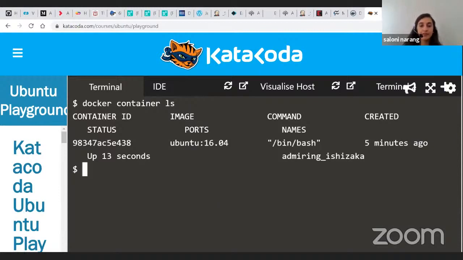So we have started a container. Now what I'm going to do is attach this container. How to attach the container? docker attach. No need to give the full name, you can just write this much. So this is the way we can do it. Now moving back to my PPT, first I would like to explain what attach and detach are.